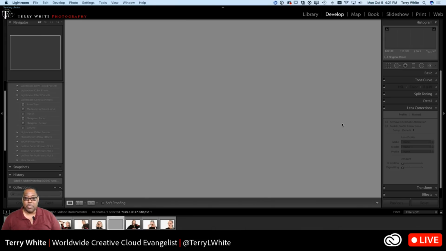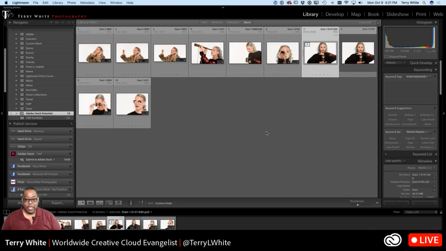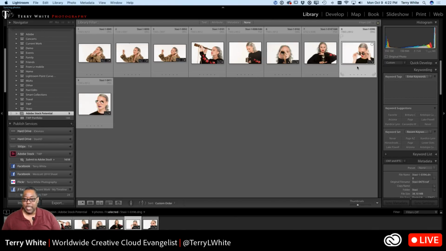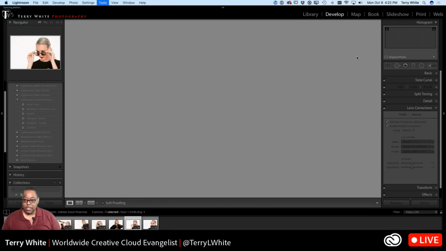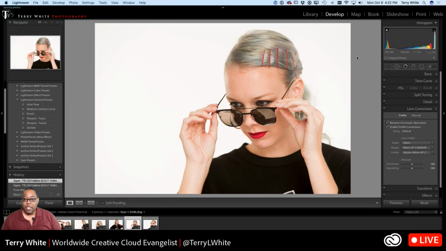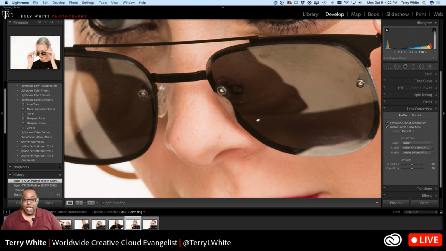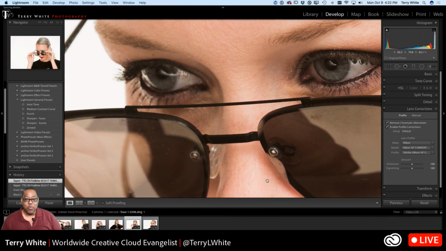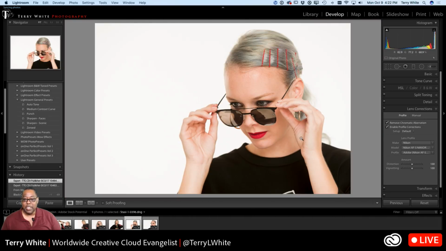Close it, switch back to Lightroom, and we now have them both there. Get rid of the original from this collection, and now we've got the sunglasses. Let's see this one. This now, starting to see something on the shirt, but there's not enough of it there to worry about. Let's go into the glasses to make sure there's no branding on the rims themselves. Those are okay. And the fact that she's looking down at something, the marketer could use that to show her one way or the other.